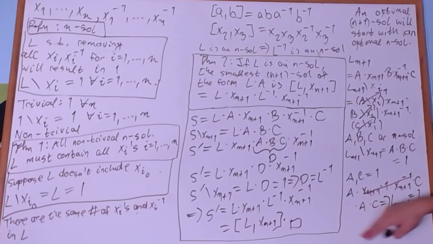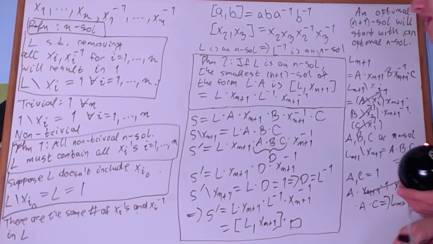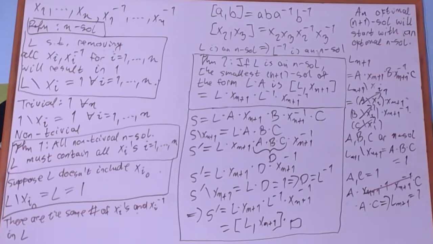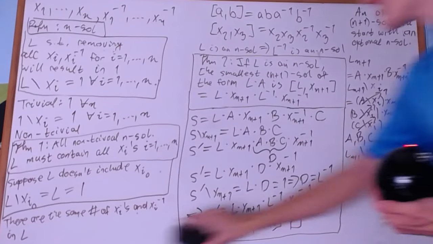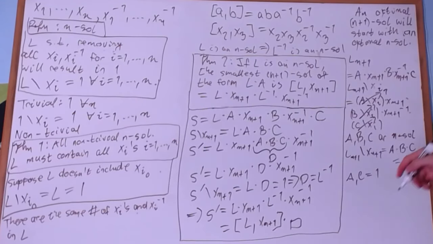Neither of these, A times C, has one of those xn plus 1 or xn plus 1 inverses, so it does not obey the hypothesis here, therefore it is a trivial solution, which is not what we want from the optimal solution. We want one where everything is hooked. So that tells us that we can't get rid of B, but we can get rid of A or C to make this optimal. So I'll just go ahead and choose C for simplicity, but you could technically choose A to get rid of.